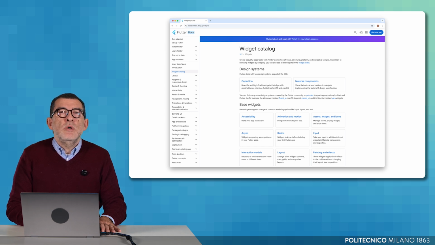While this course won't cover every widget available, we will concentrate on a core set that illustrates the key principles and workings of Flutter's UI system. The catalog itself is an excellent reference, offering in-depth descriptions, usage instructions, and examples for each widget, making it a great resource as your app development needs expand.